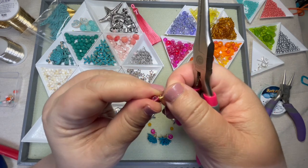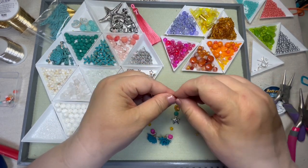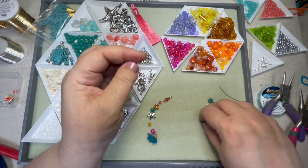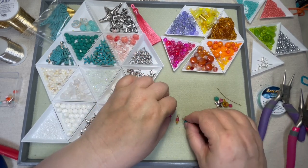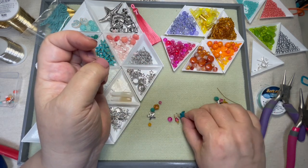So I made a messy wrap here. I think I was off camera again. I'm so sorry. I'm really trying to watch that. Okay. Move these guys over to the side because we're gonna make that off camera. So here are our dangles. Very cute, and I like it because it represents all the colors that we're putting together.